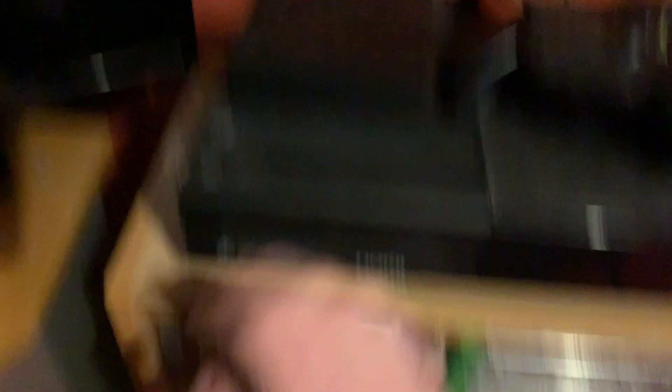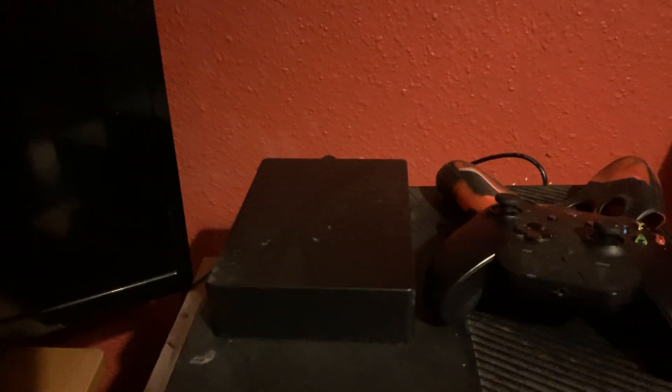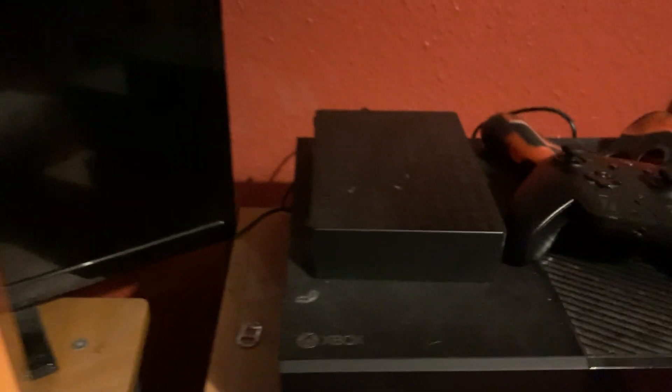Two leads — one lead goes into the Xbox and then one lead goes into the plug down there. Obviously the big plug, because I didn't even know it came with a plug. I thought it was just the lead, but apparently I got it all wrong and it actually came with a plug. I didn't even know about that until I found out. You know what I'm like when it comes to new stuff — I don't really know how it works, and then I get used to it.